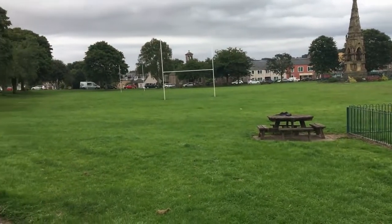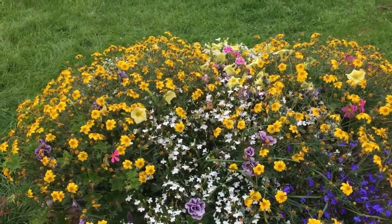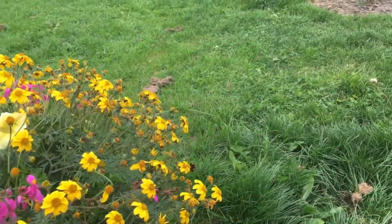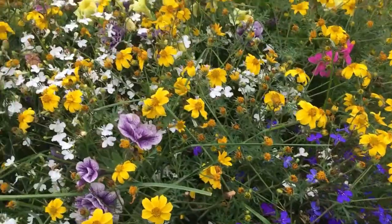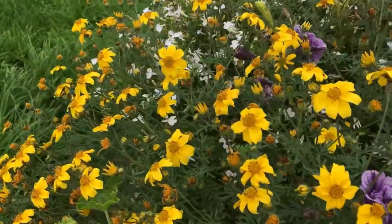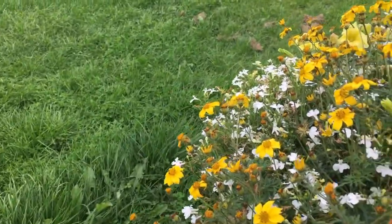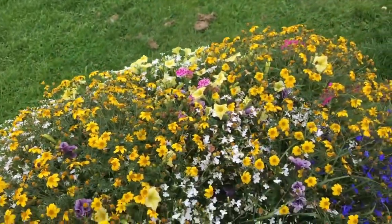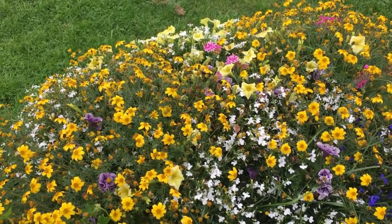Right, village greens like this can sometimes be thought of as quite barren, but when you do something like this and put some flowers in it, look, there's bumblebees there, that looks like either a buff-tailed or a white-tailed. And I saw, I'm trying to see it now, I saw a hoverfly. There's a hoverfly, can you see it? Just in there, and there's another one, in fact there's a couple over there just landing, so there's quite a few hoverflies here now. I've actually got my eye in. So things like this are absolutely brilliant for the wildlife, as well as looking great for the community.